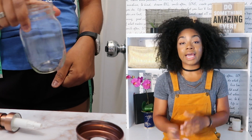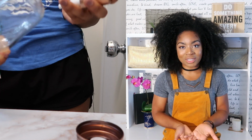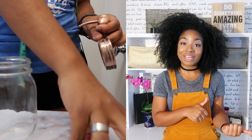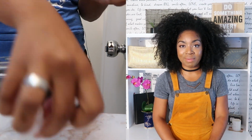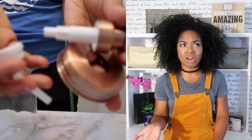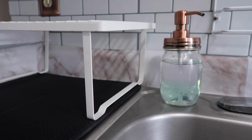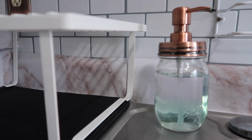Whether it be in my kitchen or my bathroom, I use a mason jar that is now a new soap dispenser. So if you saw my kitchen or my bathroom, you saw that now I use a mason jar as a soap dispenser. All I did was go on Amazon or Home Depot, I think, and I just got a top that gets you, I don't know why I can't use technical words today. All I did was go online, I got the top and the spout and the straw, and all I did was put those three things together, screw it on, bam, done, easy peasy. Very easy thing to do.